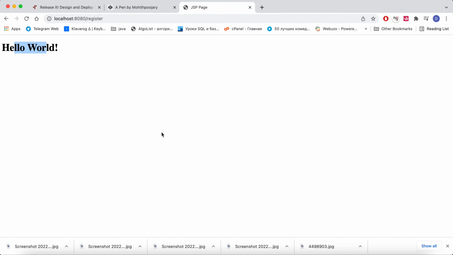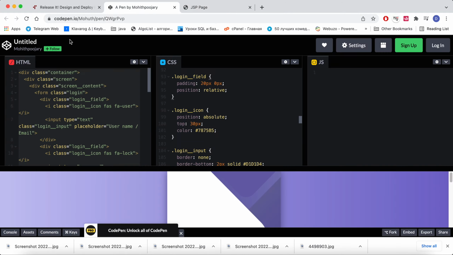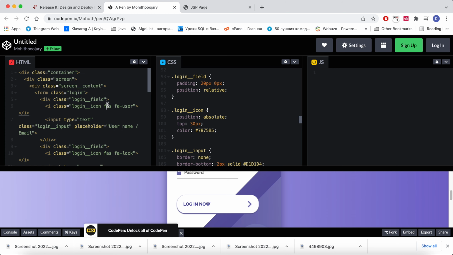So let's just add some more styles and make our register form pretty. I navigated to CodePen and already found a really pretty register form. It's login form, but it's okay. We just modify it a little bit to fit our requirements.